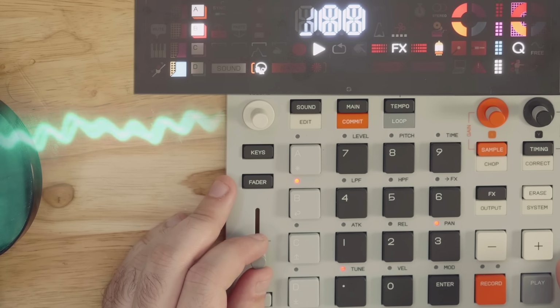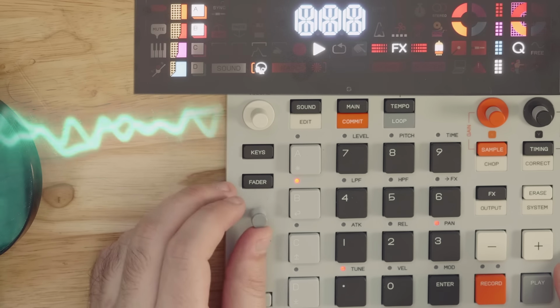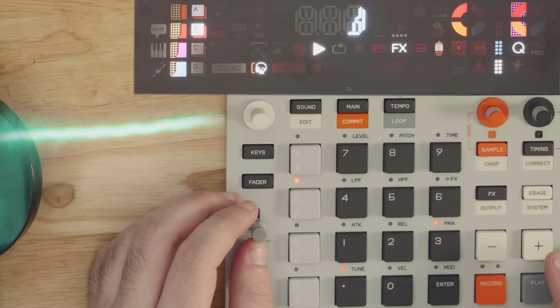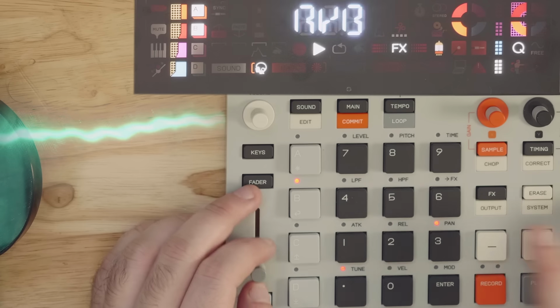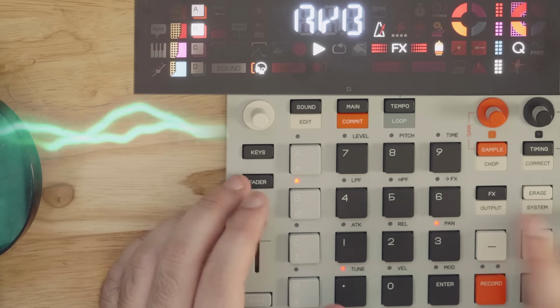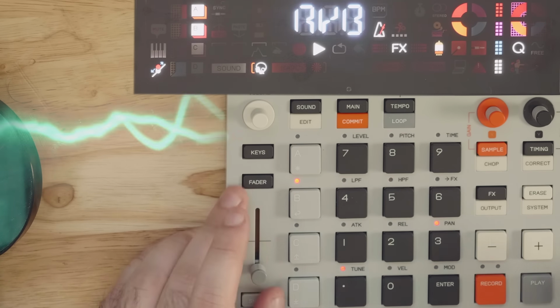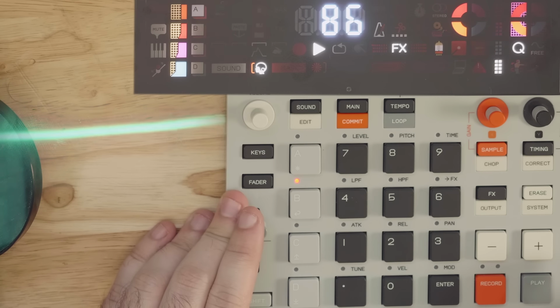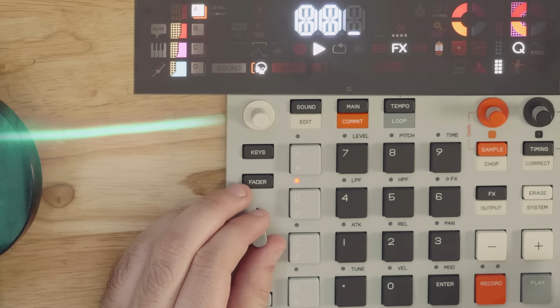Have a high pass and a low pass. And again, they're relative, so I'm all the way up. Low pass. Shows you the resulting band. And if you hold fader, it'll tell you what you're on. I can send a lot to the reverb, darken it a little.